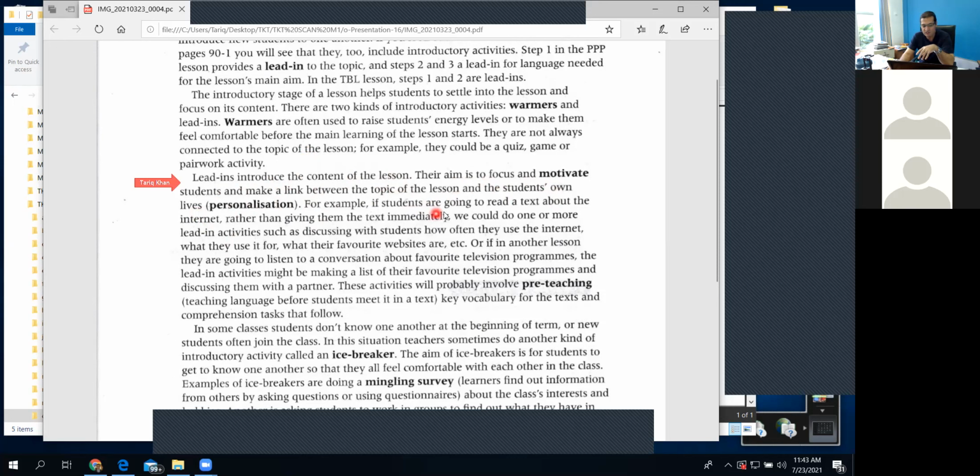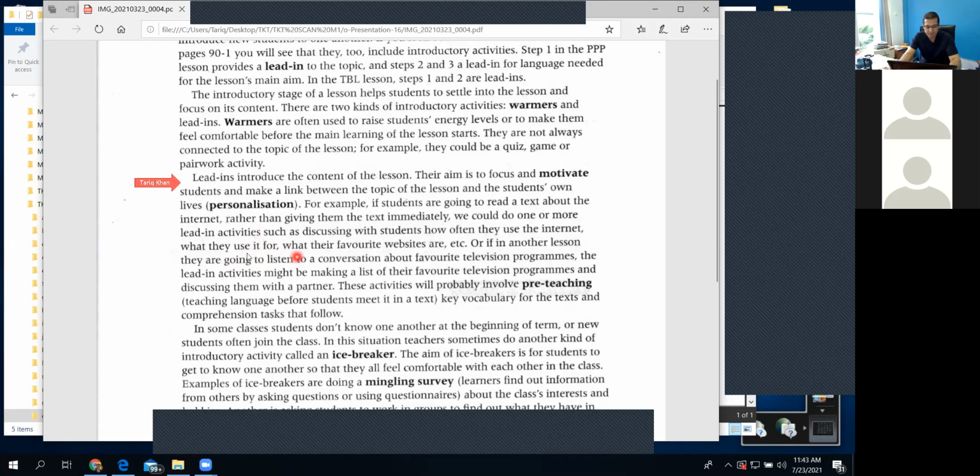For example, if students are going to read a text about the internet, rather than giving them the text immediately, we could do one or more lead-in activities, such as discussing with the students how often they use the internet. Now we are going to teach about the internet. So in the lead-in activities, we ask them how often they use the internet. Then they will come up with their own ways of using it.